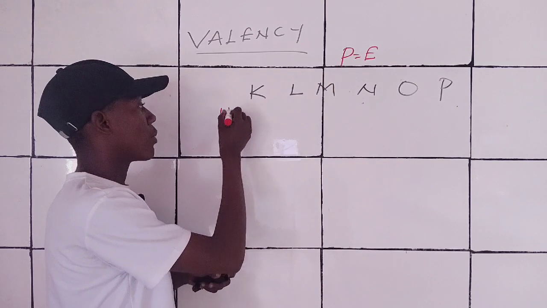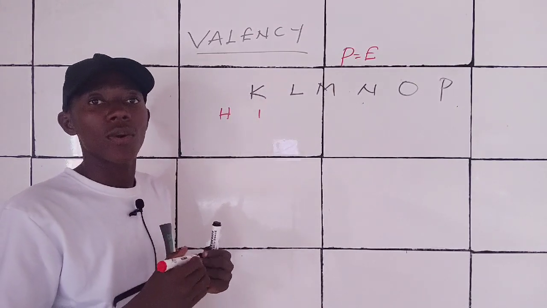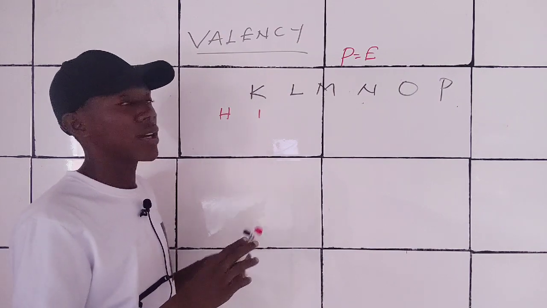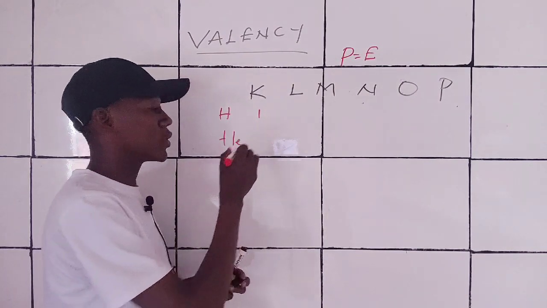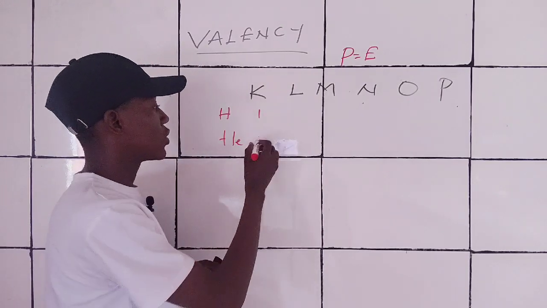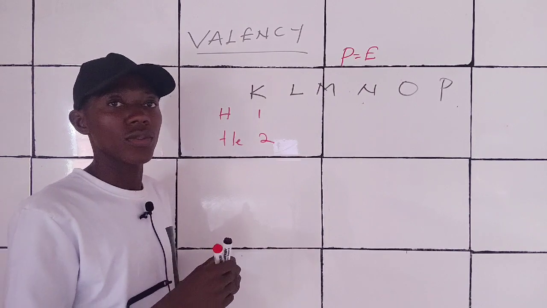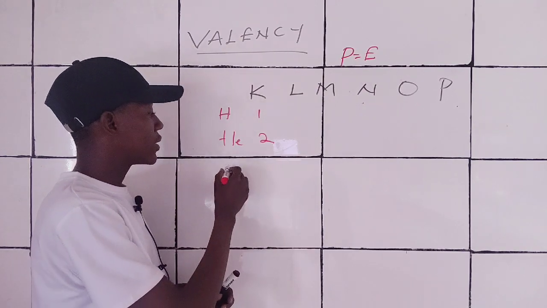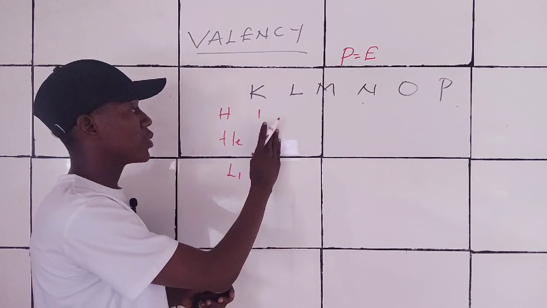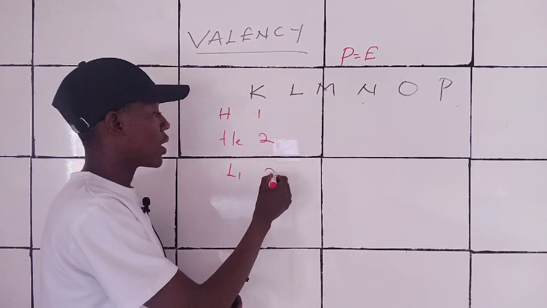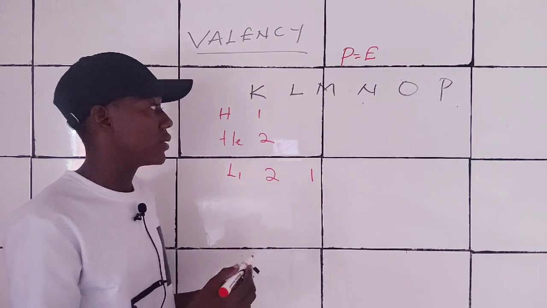So if hydrogen is number 1, hydrogen is going to have 1 electron. So we have 1 electron on the K shell, because the K shell can accommodate up to 2. Helium is number 2, so the number of protons is 2, and the number of electrons is also going to be 2. Then lithium, which is number 3: remember the K shell can take a maximum of 2 electrons, so we're going to have 2 remainder 1 under the L shell.